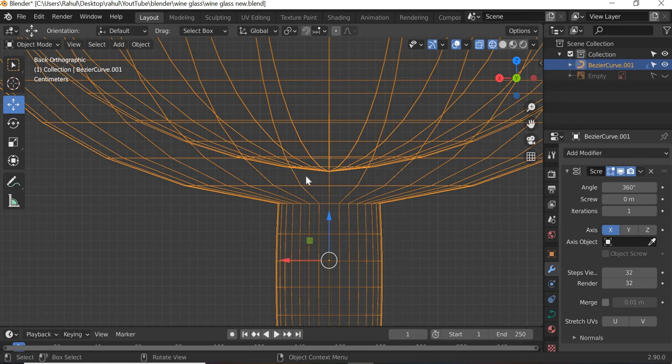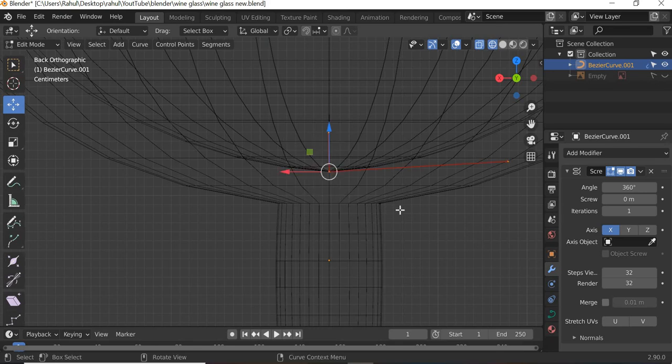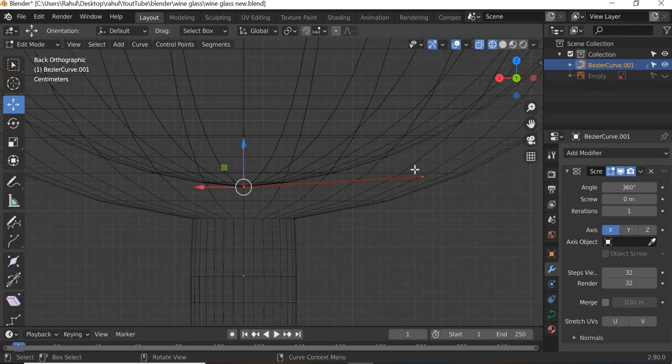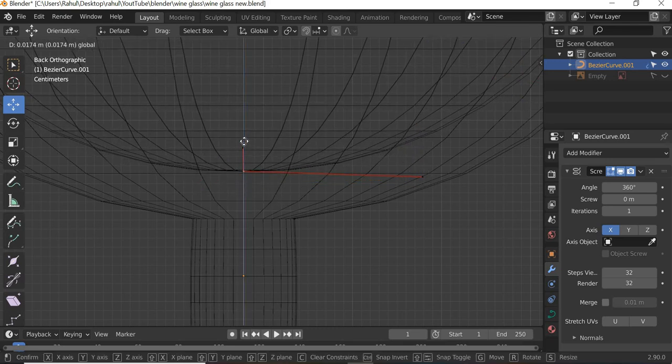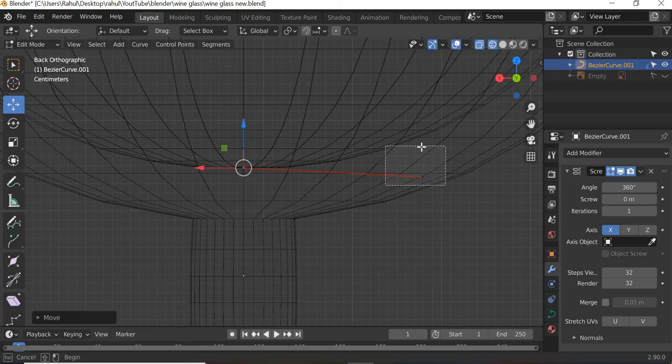Okay, and then this one, edit mode. Now once you add this, in edit mode you can create a better curve there.